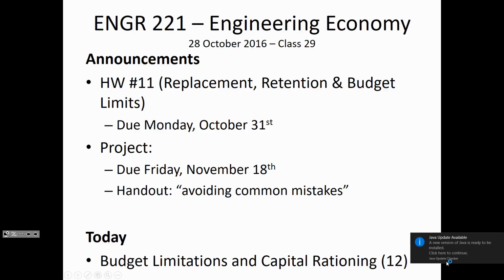Now remember, there's two project options. Project option A is to create a cash flow diagram, well, not really the diagram, but a table of expenses and income and savings, just to see what the financial picture could look like after graduation. This will be the third semester that I've given that project as an alternative, and the last time I graded it, my hand was starting to get really tired from writing the same thing over and over again on some of these student reports that I was grading.